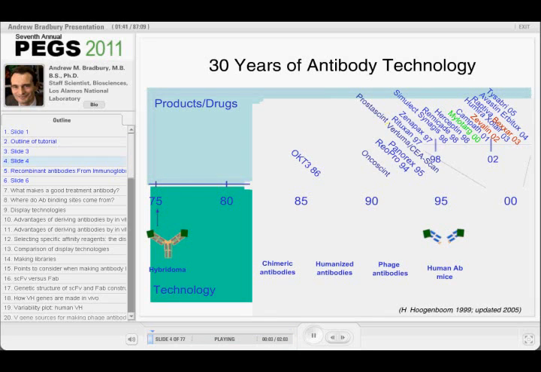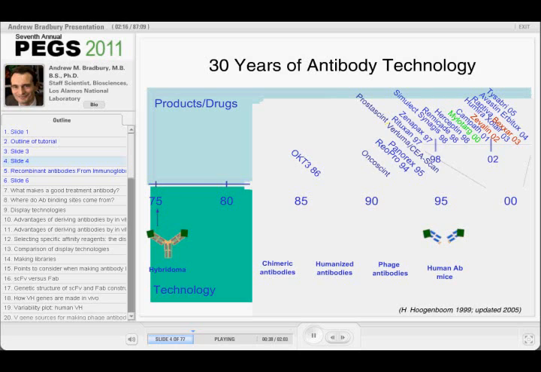This is a slide that Henny prepared in 1999. It was updated a few years ago. This is basically the different sorts of technology. So hybridoma from mice, then chimeric, where just the variable regions in the top portion were replaced. So you took mouse variable regions and put them onto a human backbone. This was introduced at the start of the 80s. Humanization, invented by Greg Winter, is where you retained the mouse CDRs and placed them onto a human scaffold.